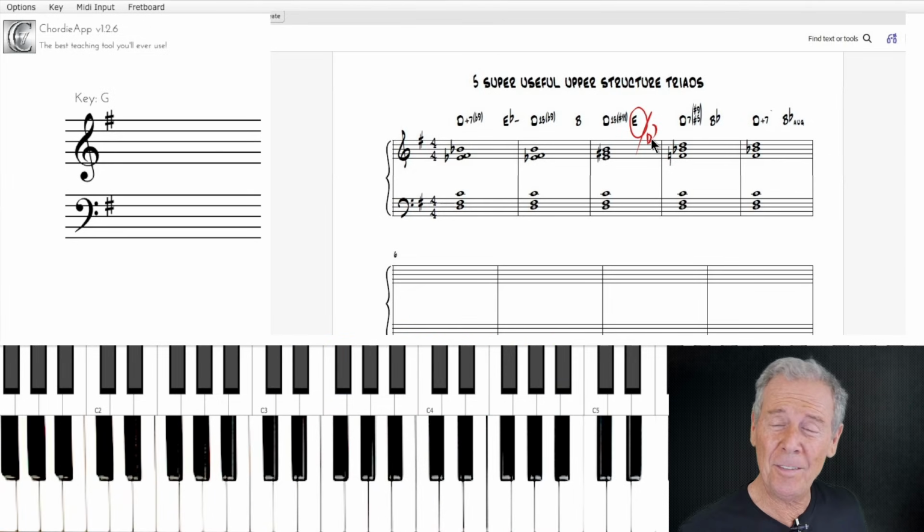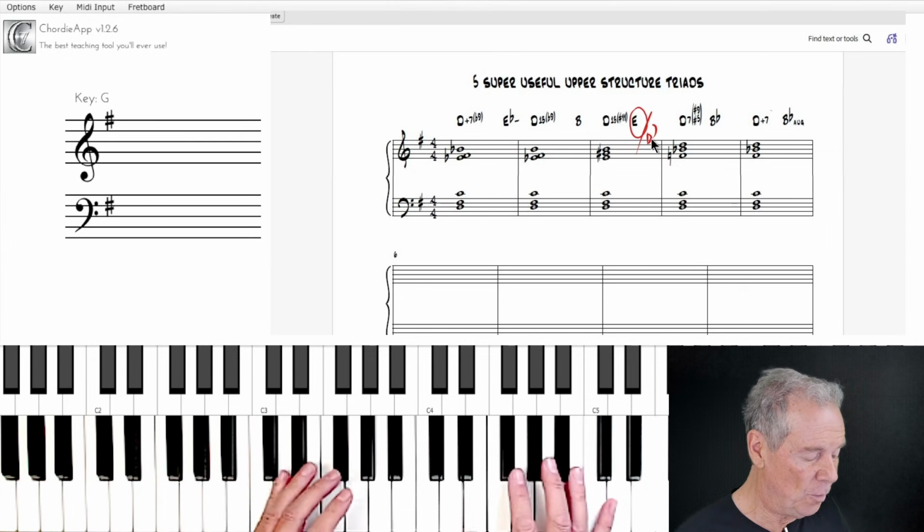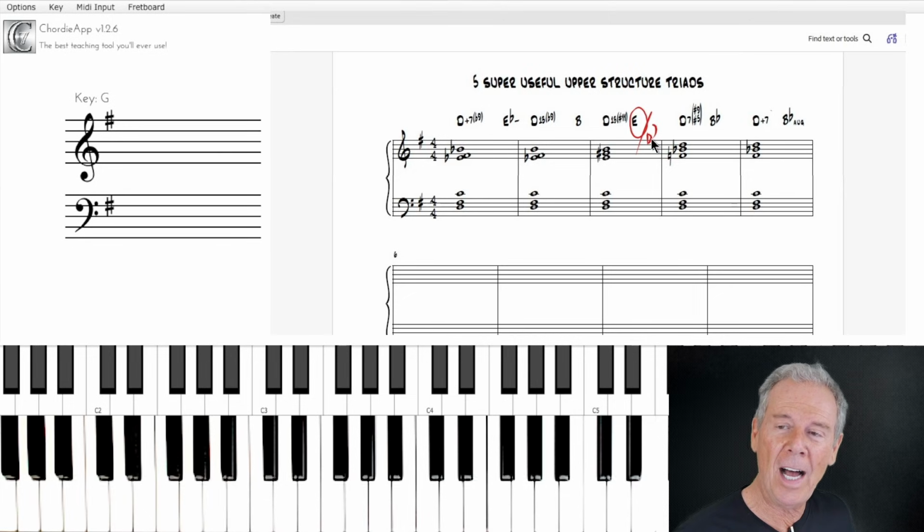So for me, it's kind of like a color chord. It doesn't necessarily want to resolve to 1 major 7. Sometimes what I like to do with it is go to 3 minor 7. So for example, 1, 6, 2, 5, and then instead of going back to 1, go to 3 minor, but put the 5, 7 sharp 11 chord before 3 minor 7.